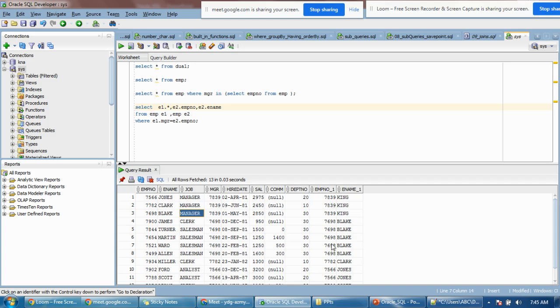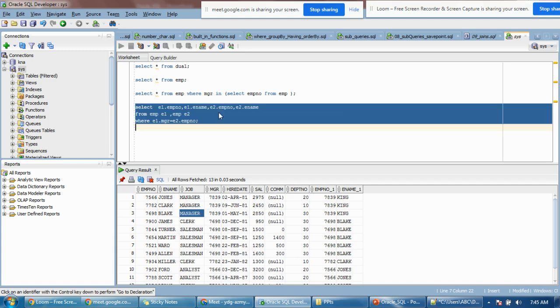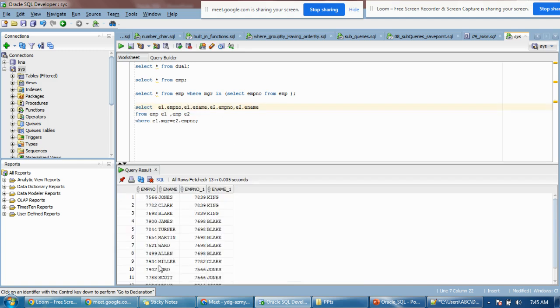If you want to fetch only the employee ID and employee name and his manager and manager name, how will you get it? You need to specify the column names instead of that: e1 dot emp number and e1 dot ename. This is your choice. Whatever columns you want to display, you can display just by specifying them.